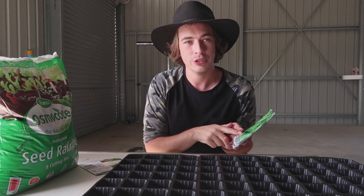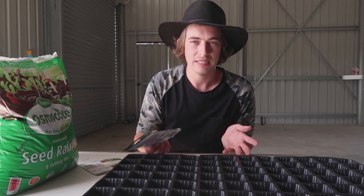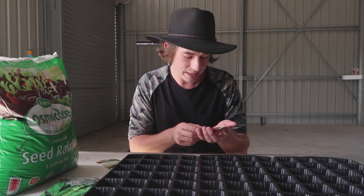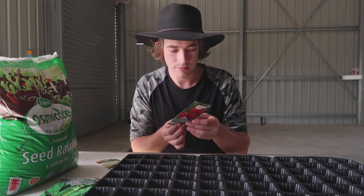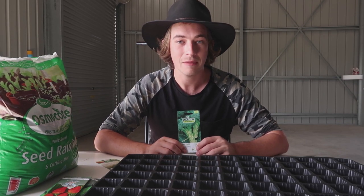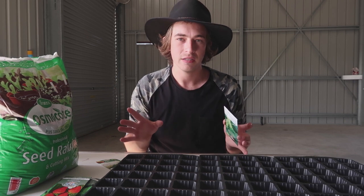And they say on the packet that you can just use like a stake in the ground and just hook it up to it. So we'll probably just use a stake that you would normally use for tomatoes, depending on how bushy and crazy it gets. Strawberries, oh my God, I didn't know what type of strawberries to buy, so I've ended up going with strawberry Templeton. I think that's what it's called, I'm not 100% sure. Next, we got broccoli. At the original property that we had, and we had a veggie garden there, at the Bilkurra Homestead number one, we planted broccoli, and there were too many seeds clumped together. So what I'm gonna do, I don't know if this will work, but I'm gonna try it.